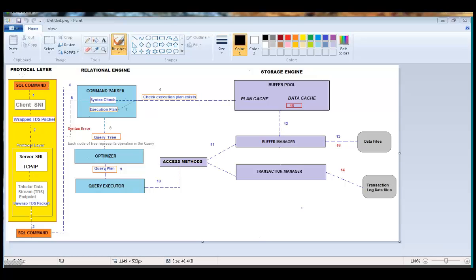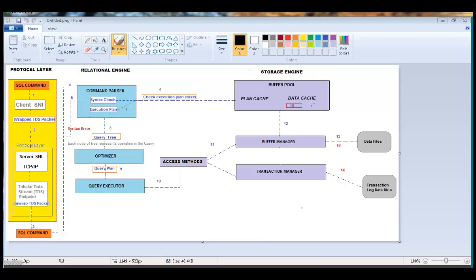Pawan, but there is no rollback in SQL Server, right? There is no rollback, that is correct. So what's the purpose of taking the before image data? Rollback means through the data cache only it will do.